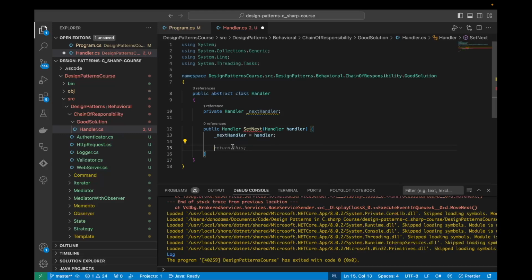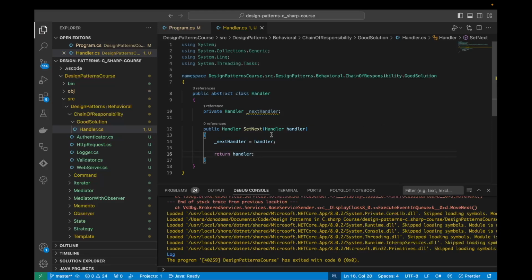So why would we actually return a handler from this setNext function, or method I should say? Well, the reason for that is because returning a handler from this setNext method allows us to link handlers in a convenient way.